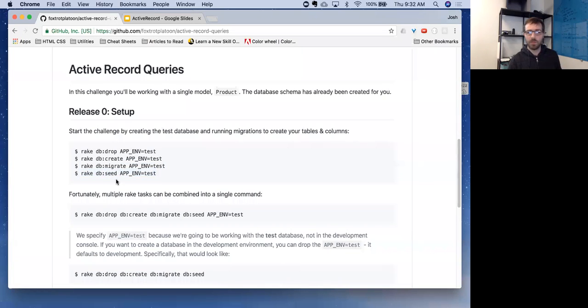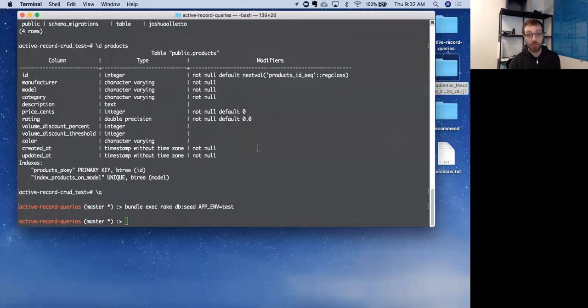So seed, what does seed do? Does anybody know what it means when we seed the database? Makes it grow. It kind of does. Yeah, absolutely. We're inserting data into the database. Right now, we're just using a bunch of dummy data to seed the database. And so now we're filling in our columns, essentially. So now we have data that we can see, that we can mess with, actual things that we can query out of the database, because before we just had an empty table.